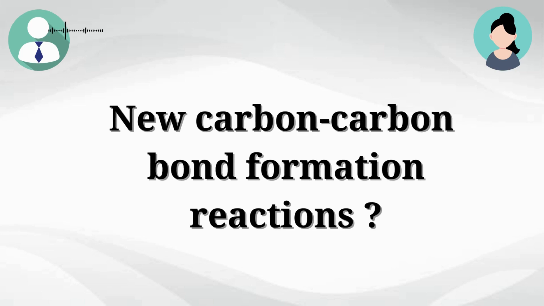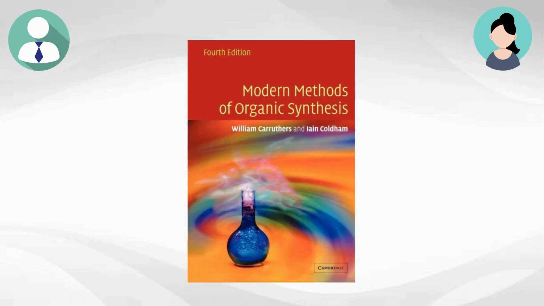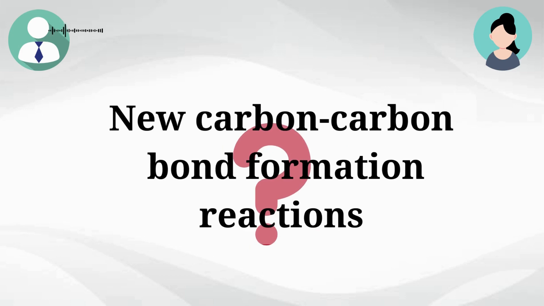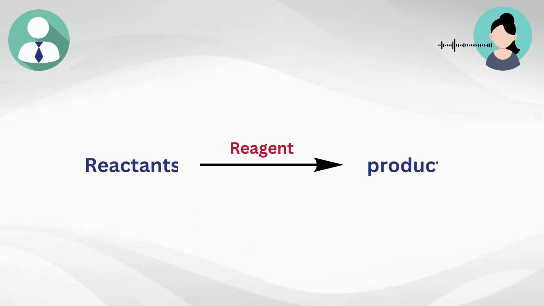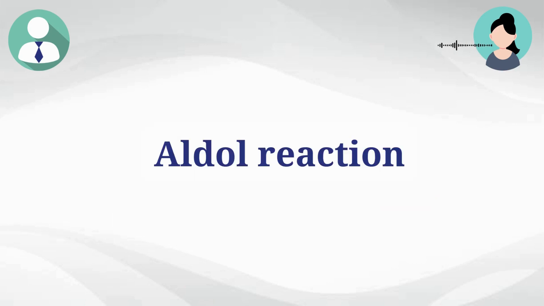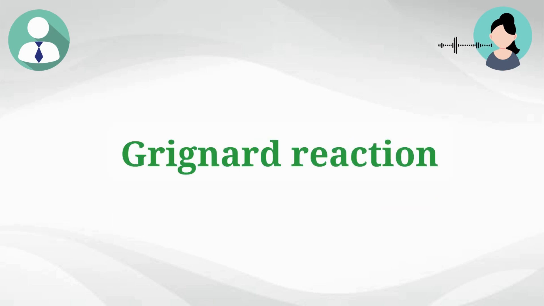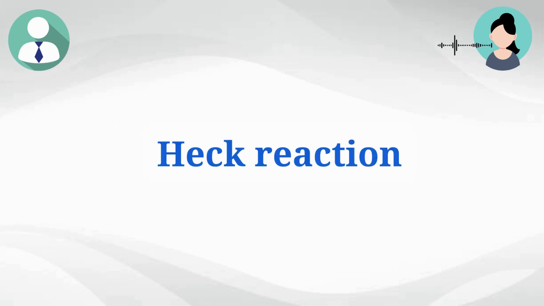He asked me, do you know about the new carbon-carbon bond formation reactions? So his question was from the Carothals because it is the first chapter of this book. I replied, yes sir, I know about this type of reactions. Then he asked me what exactly this type of reactions is and give me some examples. So I answered that in this type of reactions, generally at the end of the reaction, new carbon-carbon bond formation is taking place which was not present in the starting compound. And examples of this reaction are aldol reaction, Diels-Alder reaction, addition of Grignard reagent to carbonyl group, Heck reaction, Michael addition reaction, Wittig reaction, etc.